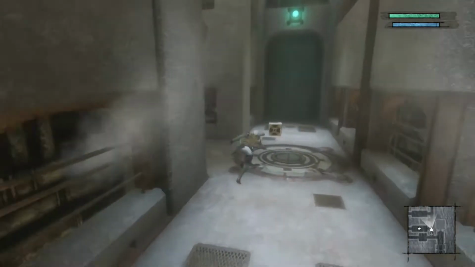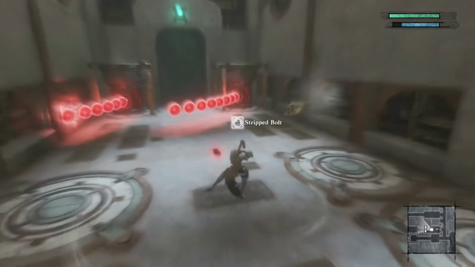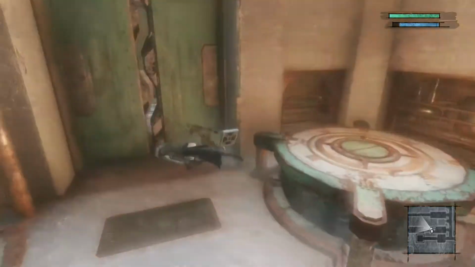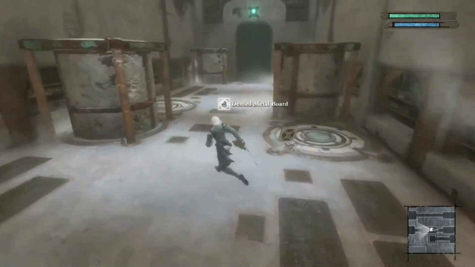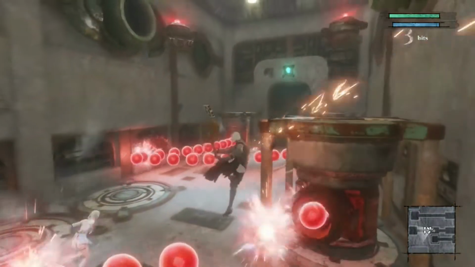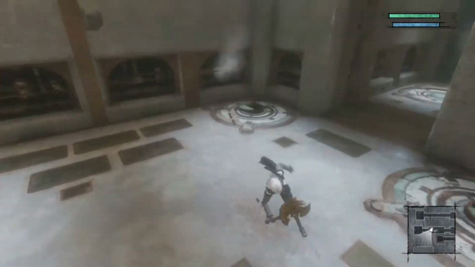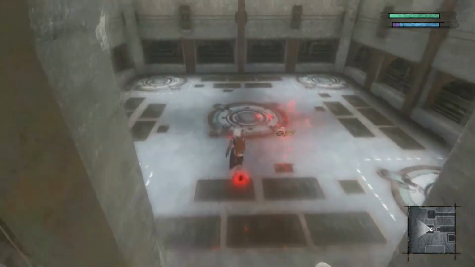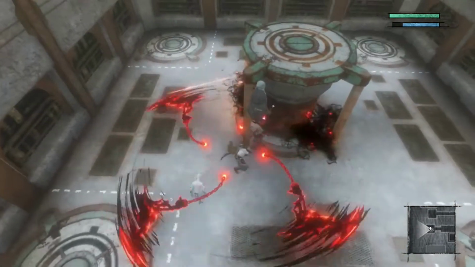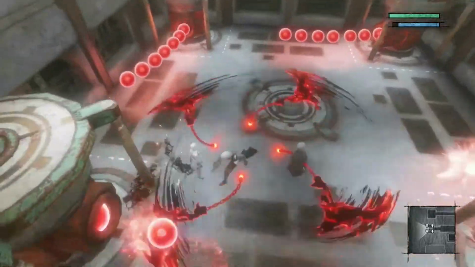What's over here? There's an enemy here. Yeah, a weapon having like 60% magic damage makes it so easy to farm these. Really? Just the one in the middle? Not even gonna hit it. Okay, I'm alright.